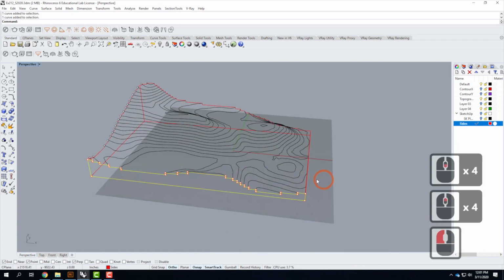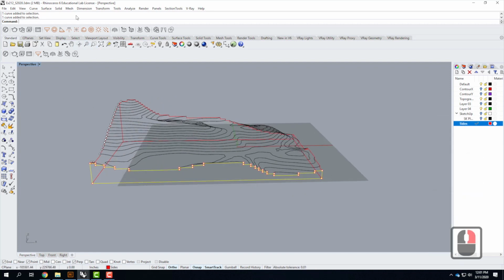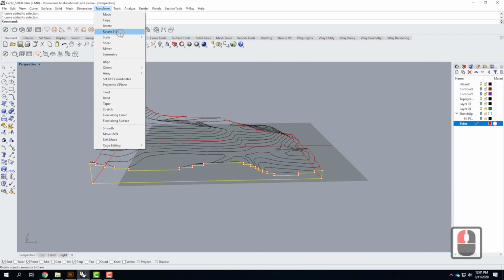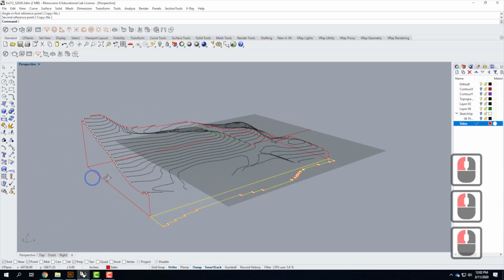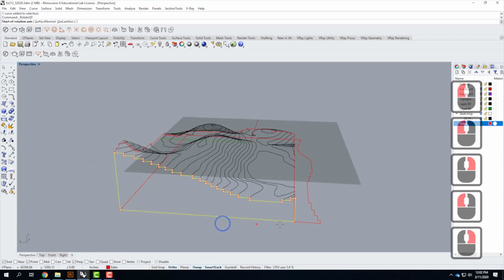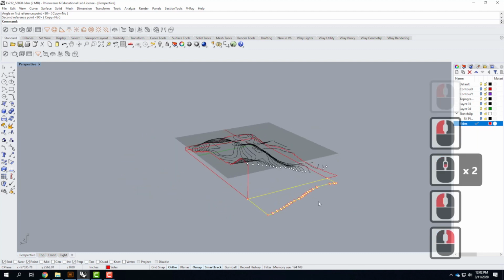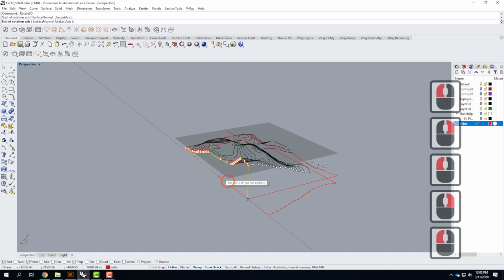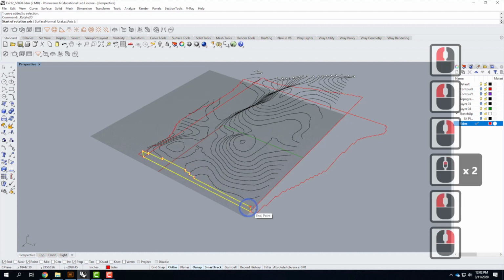So let's take each of the sides and let's rotate those sides flat. So I'll use my rotate 3D command. I'll go to Transform and then Rotate 3D. And we'll use the bottom of each side as an axis and we'll fold them flat. I'll right click to repeat the command. And we'll fold that one flat. We'll take this piece, bottom is the axis, and we'll fold it flat. And here we are at the last one.